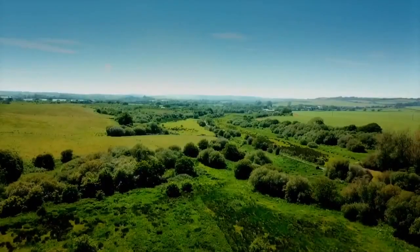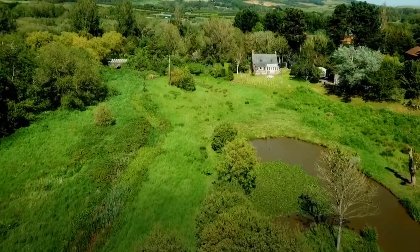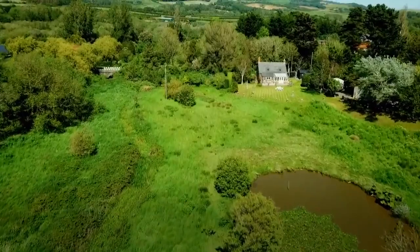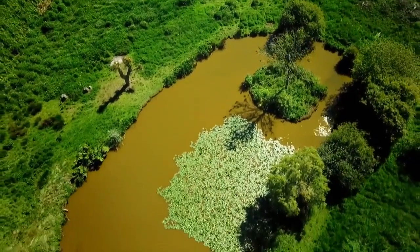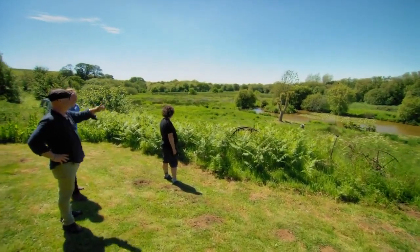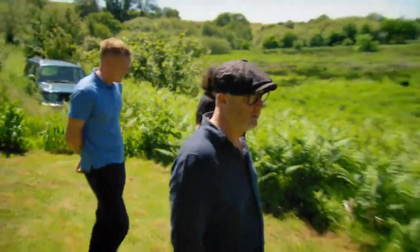Harvey's family home is just 8 miles away, and he uses its 10 acres of stunning scenery to showcase some of the larger and heavier items for sale. We've been to worse places. We have. This is remarkable. This is your garden? Not now, no, because I've moved out, but it used to be, yes. Wow, what a place. It's fabulous, and you keep all the bits and bobs down here?